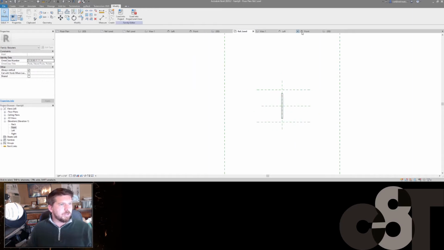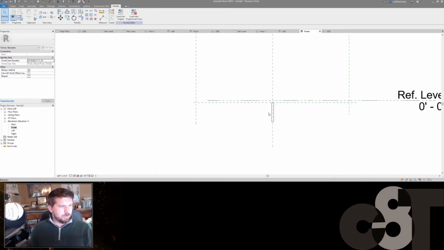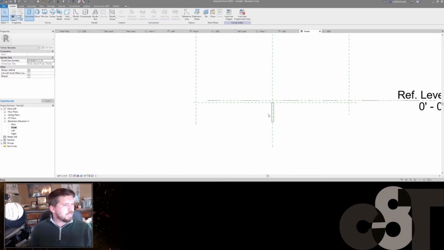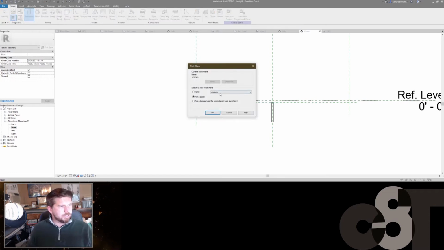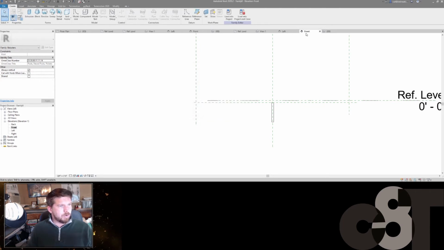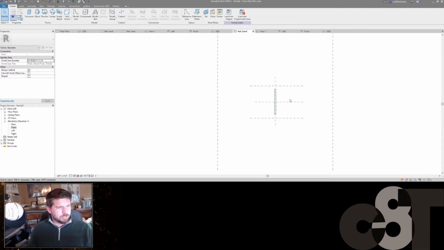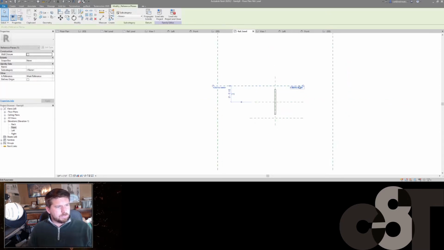All right. So we're going to go back to our front view, and we're going to model that V shape. That one's a little bit trickier. We need to do a little bit of planning for this. Actually, let's step back. Let's go to our reference level view, our top-down view, and let's look at what our tread shape looks like.